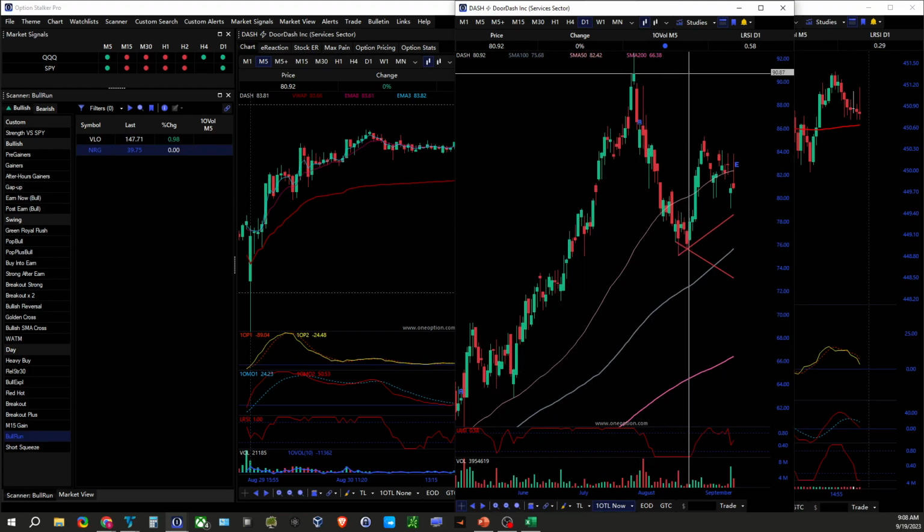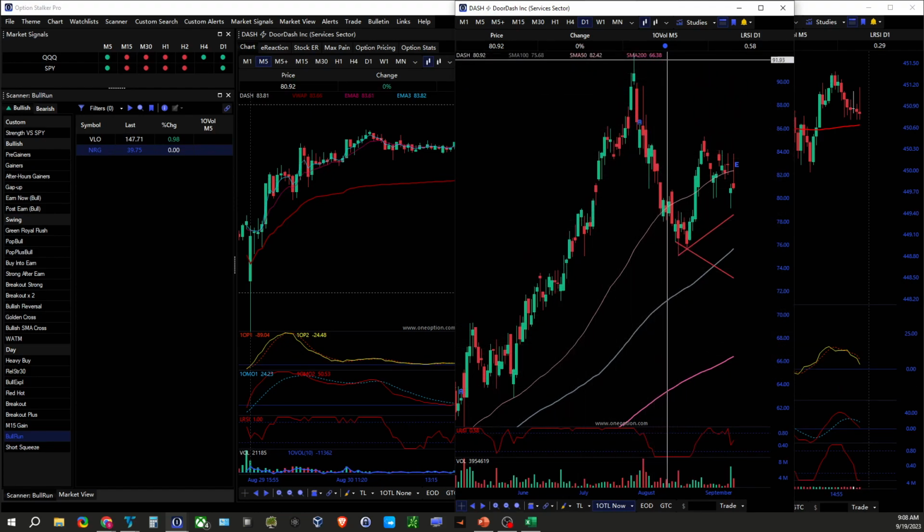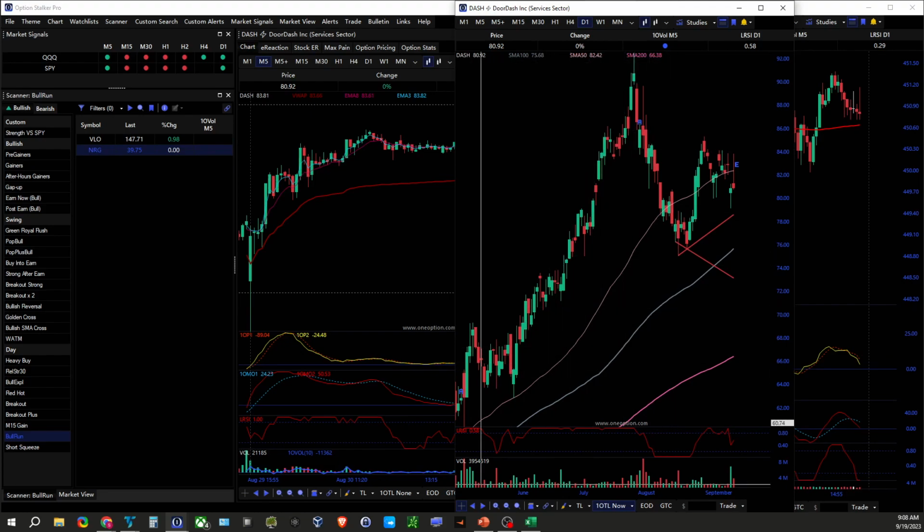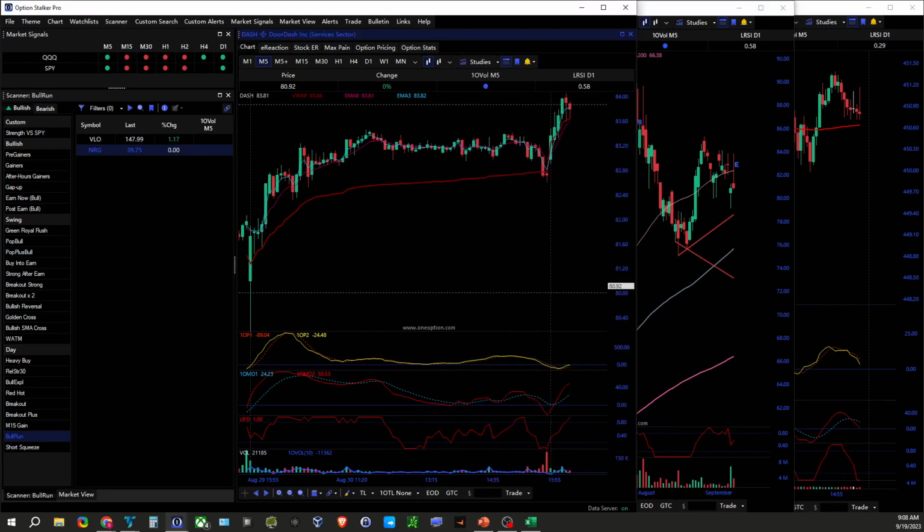And this is a little bit different because it closed here. But still, this tail means that it's sold off. It got all the way up here and then sold off. So that tells me that this up here is a danger zone, if you will. All right, let's look at the next stock.